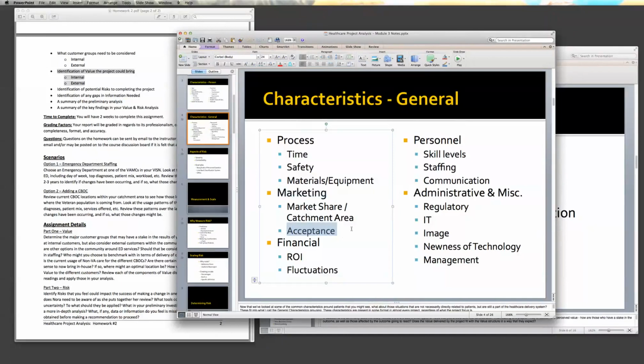That's a risk, right? The value might be that we're maximizing the use of the staff and they're able to work to the top of their licensure because we don't have emergency service. We don't need emergency services all the time. Most of the time, we just need an urgent care. Okay, so we can find somewhere else for those individuals to go, so that would be a value from a staff standpoint, but a risk might be that we're perceived, from a marketing standpoint, as we don't care about our veterans because we're reducing or closing the emergency department.